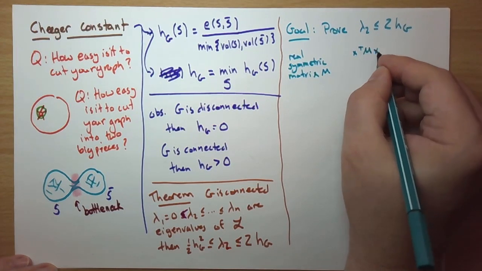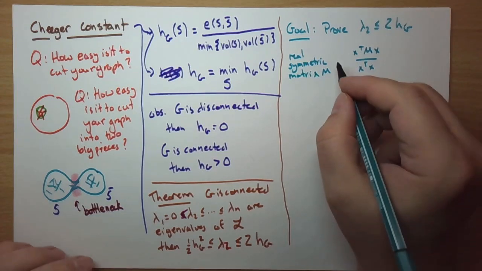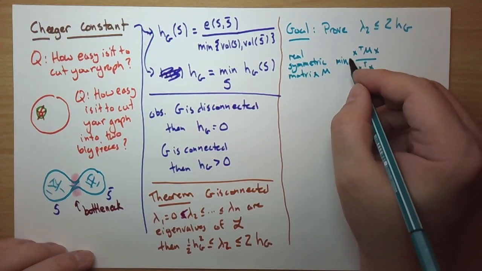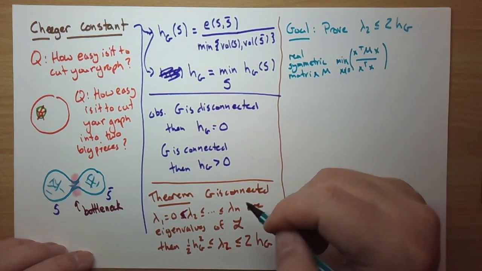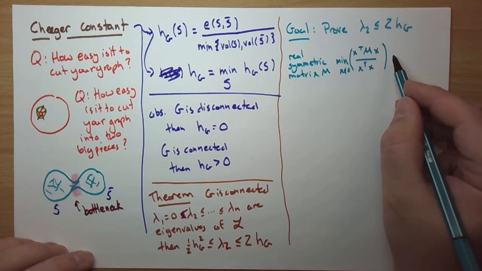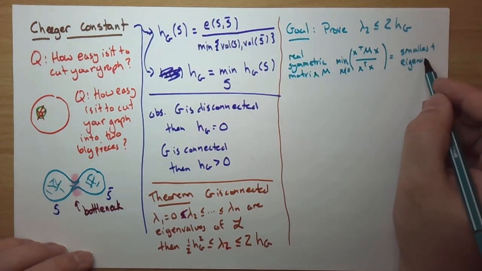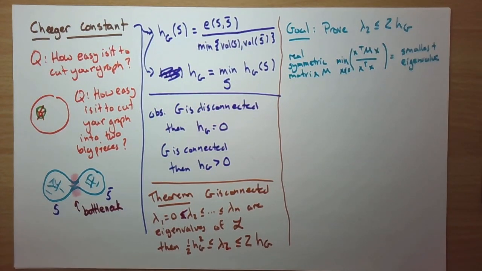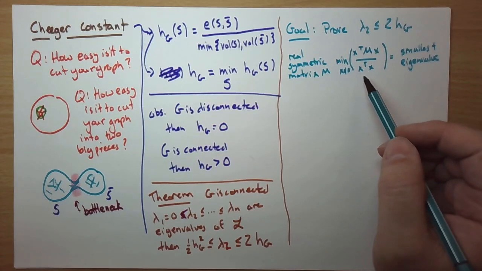All right, so you look at x transpose M x over x transpose x. Now, what's true is if you take the min of this over all x non-zero, what do you get? It's the smallest eigenvalue. Is it okay to say min here instead of inf? Yes, because it is achieved. Okay, cool. And it's achieved when x is your eigenvector for the smallest eigenvalue.